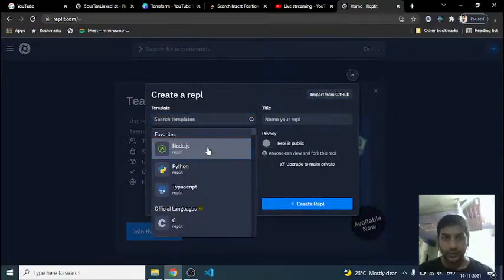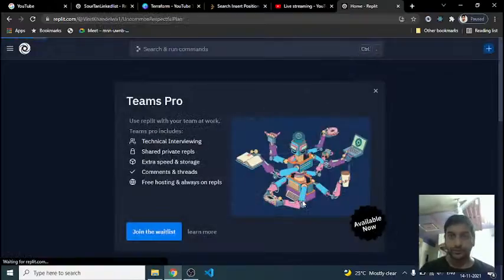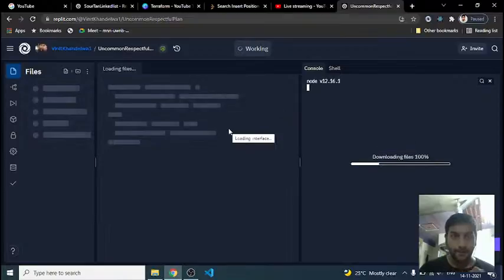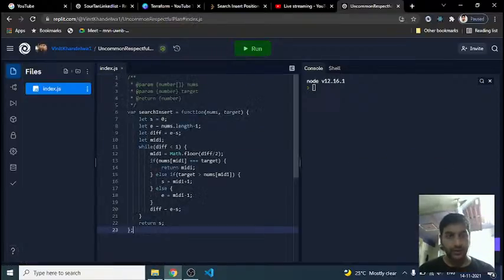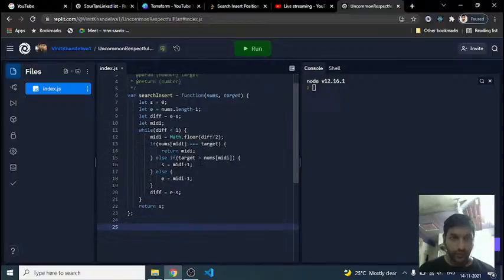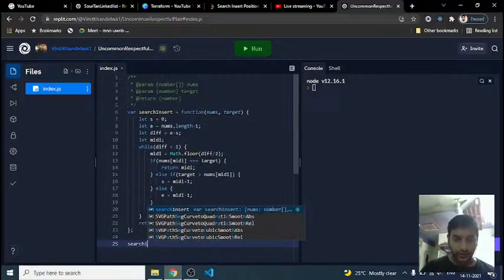Creating a ripple node. Okay, let's go ahead and create a ripple. A ripple is nothing but, what do we call it, a sandbox where you can search and insert.